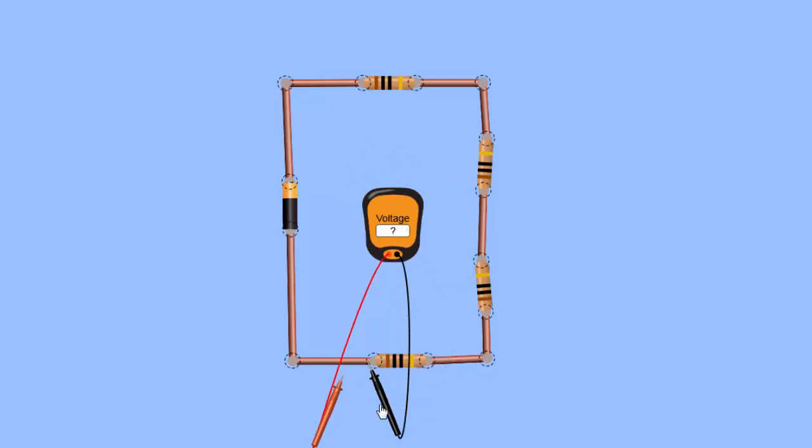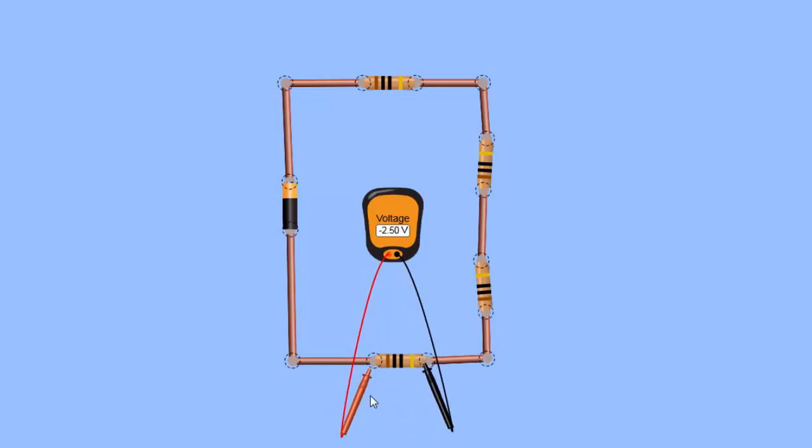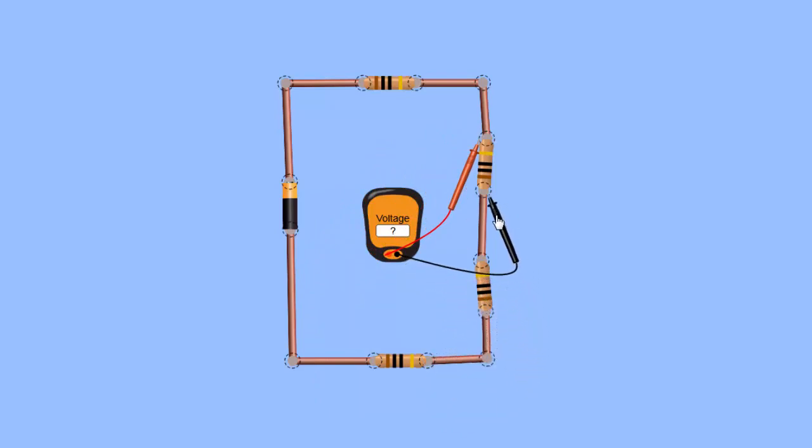If you do a swap, what will happen is that the voltmeter will register a negative value, which is what the meter is trying to do. Okay, just accept that there's no negative value registered for that. What about this too, which is a side? Okay, what you need to do is to recognize that the top is actually on the positive side. So you place the red wire, which is positive, over at the top, and the black wire at the bottom. You should register a value.